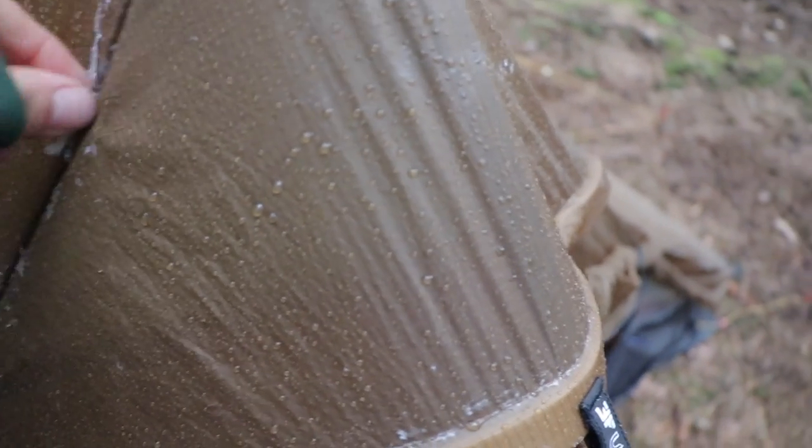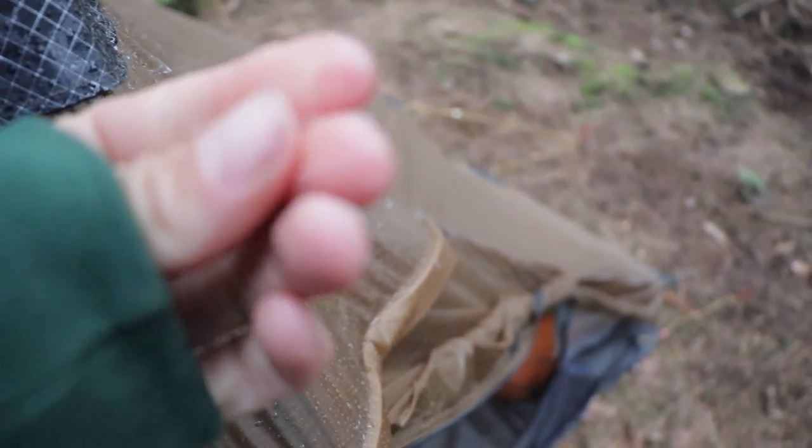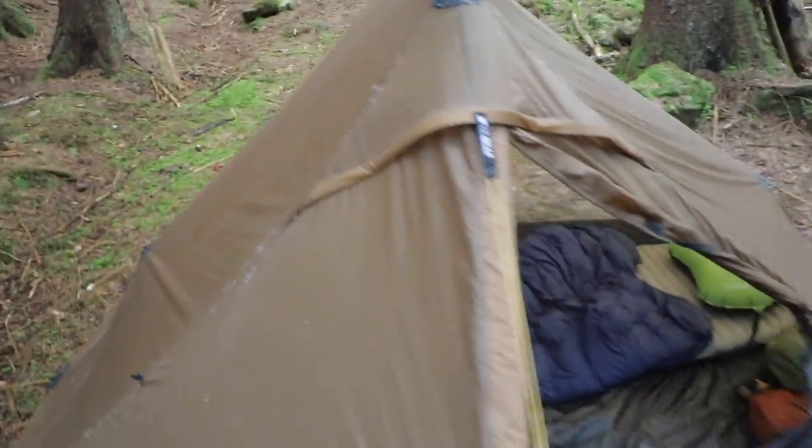It looks like all this stuff is just where I've seam sealed it. And it's got everywhere. Went a bit haywire with it. Went a bit OTT with seam seal.